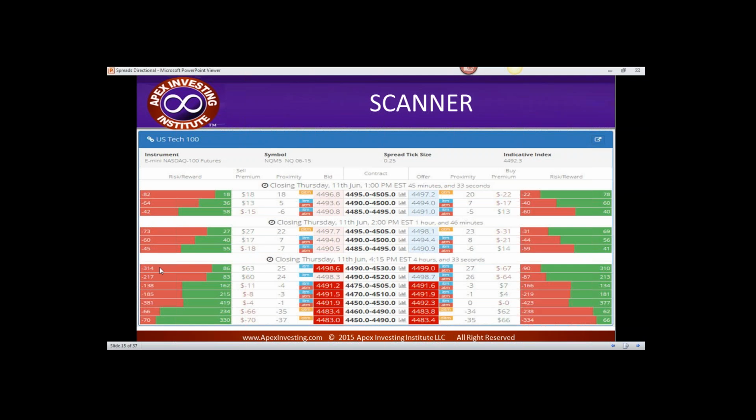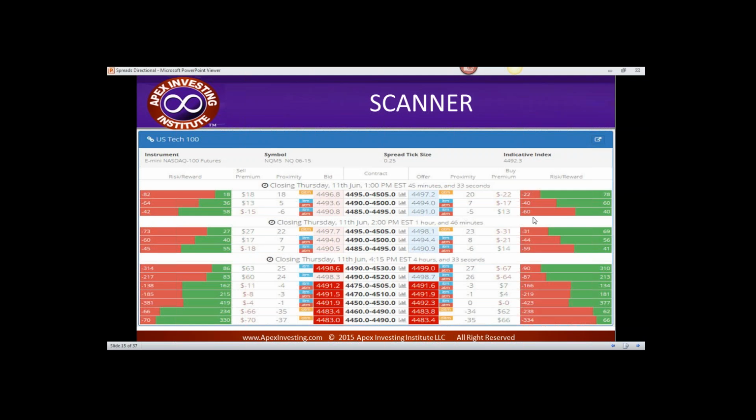But let's look at another scenario here. Let's say that I wanted to buy a spread. Oh, look at this spread. I like this spread because it's real close to the market. It's going to cost me $334 to get into this one spread. It's going to cost me $60 to get into this spread. Well, maybe I want to look at this one that's only 22 and get 3 of them and have the same risk as this.